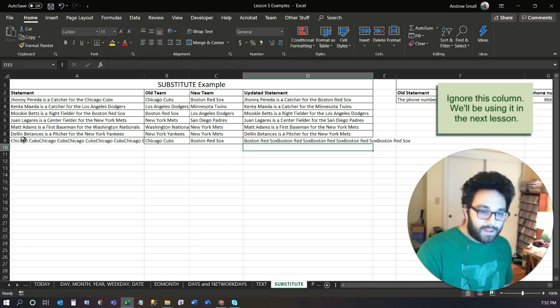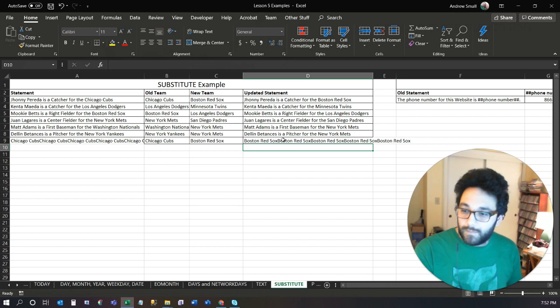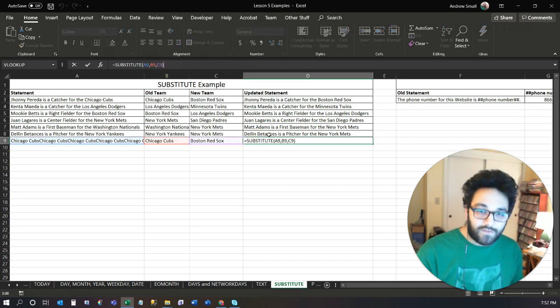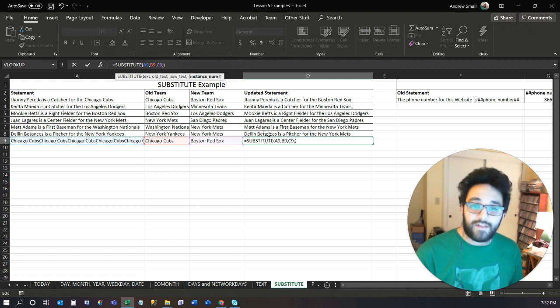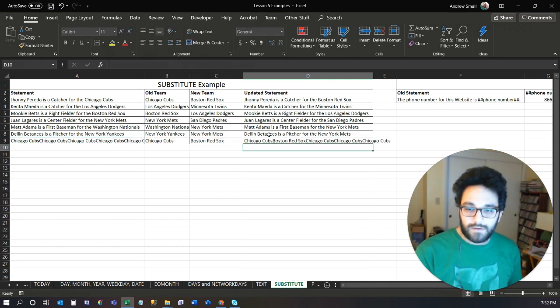You can see it replaces every instance of Chicago Cubs with Boston Red Sox. But if I specify an instance number, then it's only going to find that instance. So I only want to replace the second instance of Chicago Cubs. And you'll see it skips over all the others and just replaces that one.